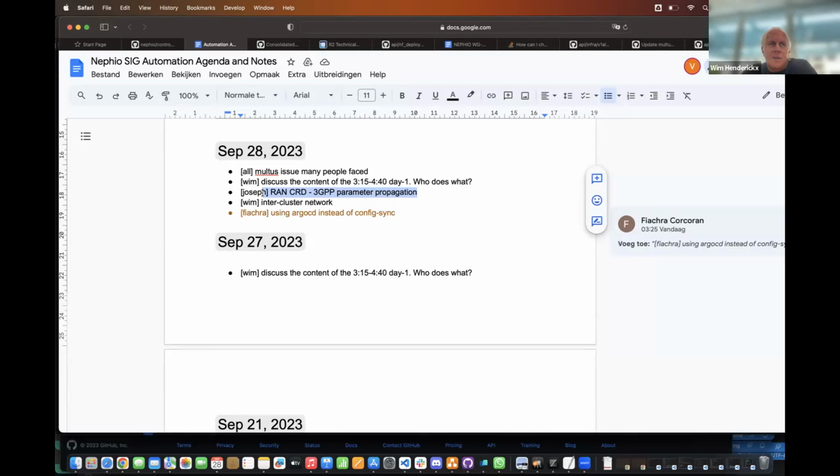With that, what I think we briefly discovered, or what was mentioned, I think Ravi made the point as well, is that some of these parameters need to be used not only in the radio, but also in the core. And so yesterday we touched upon this topic to say, okay, let's have a more in-depth discussion to see how we handle that, and how we structure the CRDs to accommodate that.